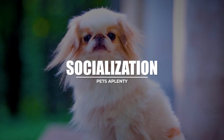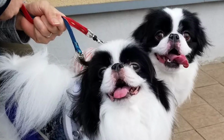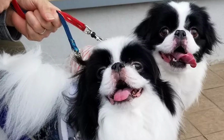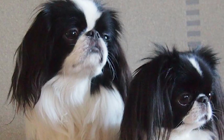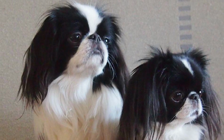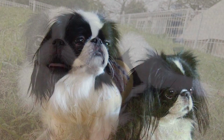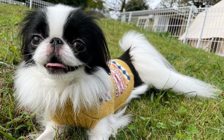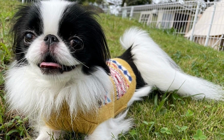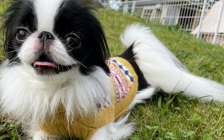Socialization. The Japanese Chin is a calm and quiet dog that benefits significantly from early socialization, or exposure to various people, environments, and sounds. Put him in a good position to succeed by enrolling him in puppy kindergarten. You can achieve this by introducing him to dog-friendly establishments and taking him on long walks around the neighborhood. They thrive in families where children are present. However, with adult supervision, you should always leave a dog with a child to avoid any potential for biting or ear or tail tugging on either side.